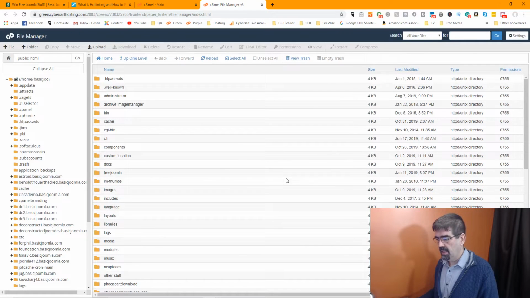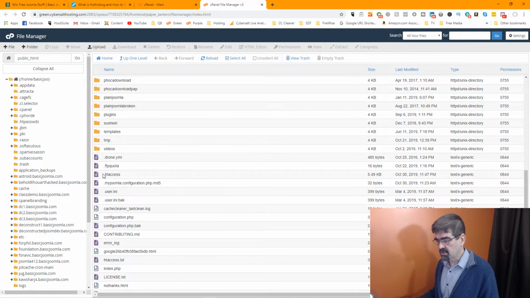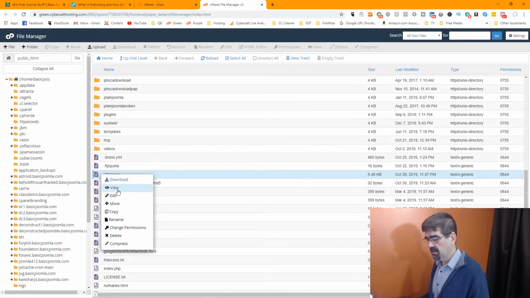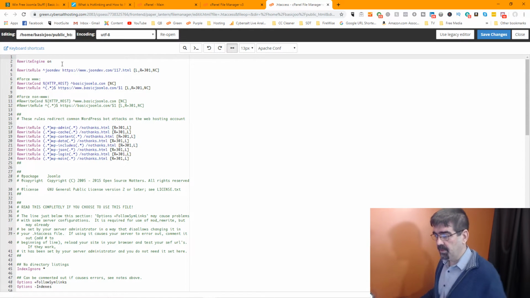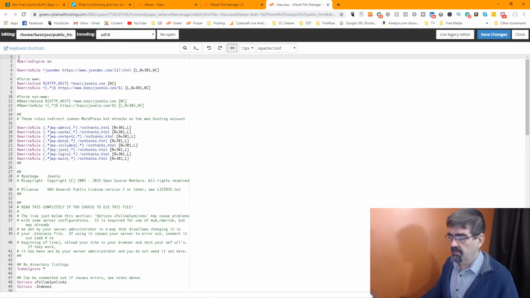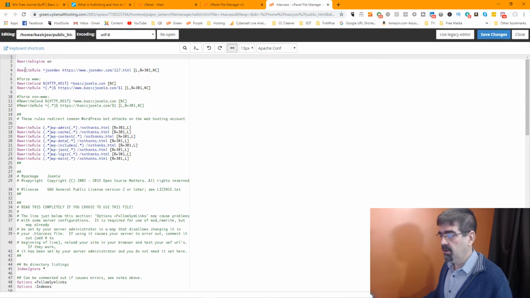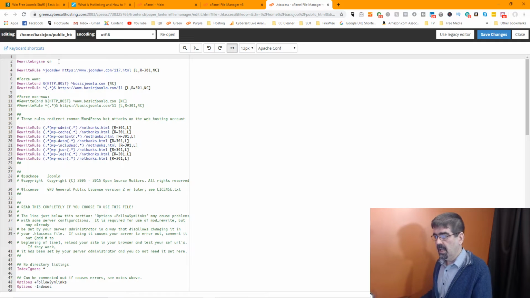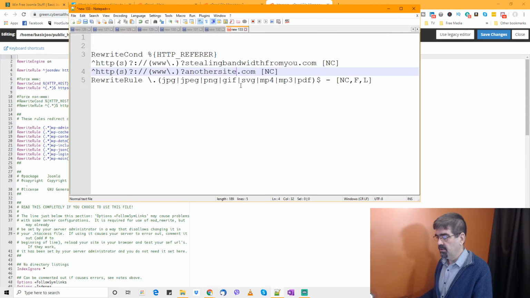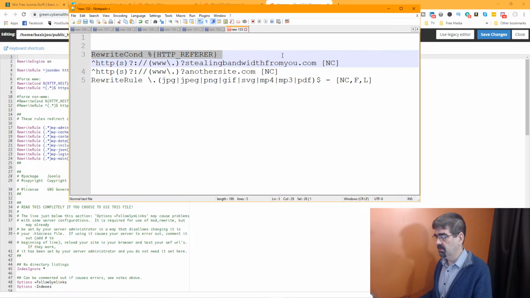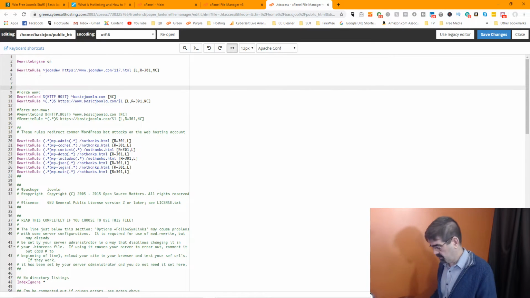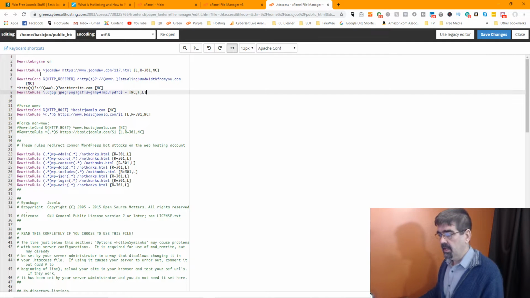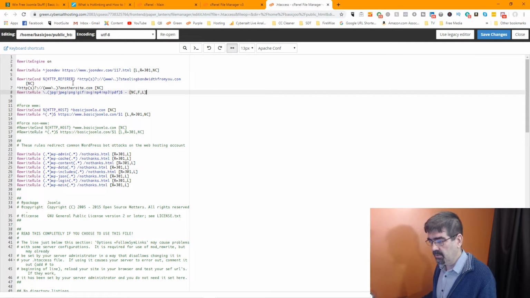All right. And then, anyways, you're just going to go into htaccess and right-click, and go to Edit, and then here you have at the top things that you can put, and you want to have it after Rewrite Engine on. That is where you would paste your code. So this is the code that we had in there before. You would just copy that, and you would paste it anywhere. That's fine, but I put my new stuff at the top. And what did we do? HTTP stealing bandwidth, yeah, another site.